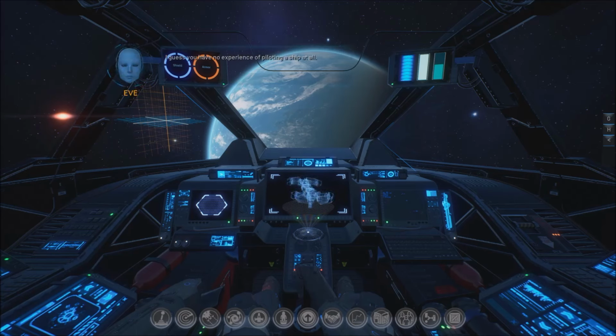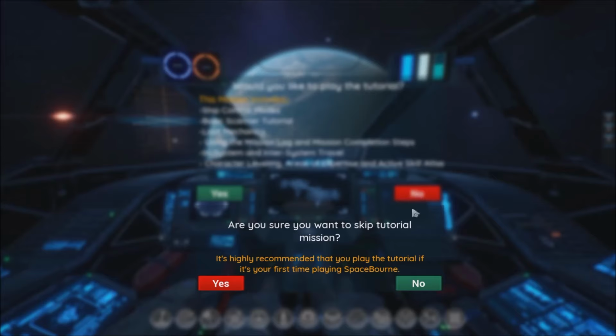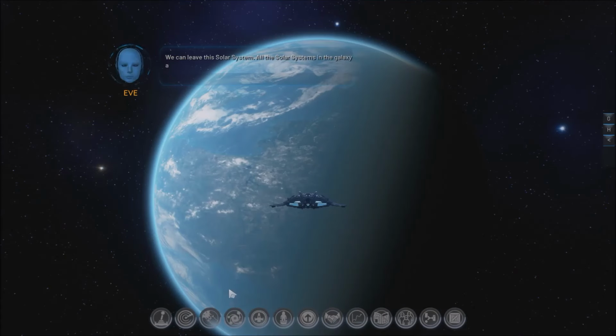I guess you have no experience of piloting a ship at all. If you'd like, we have a training area close by, where we train our new pilots. I already know how to do all of that. We can leave this solar system. All the solar systems in the galaxy are interconnected. You can travel with ease using these connections.